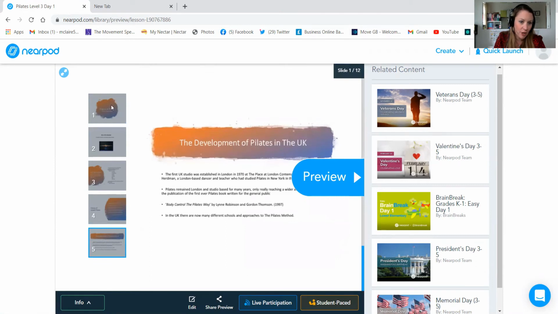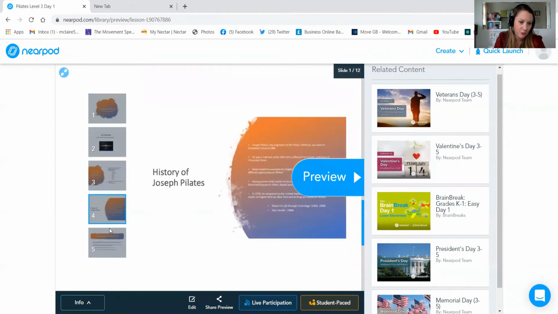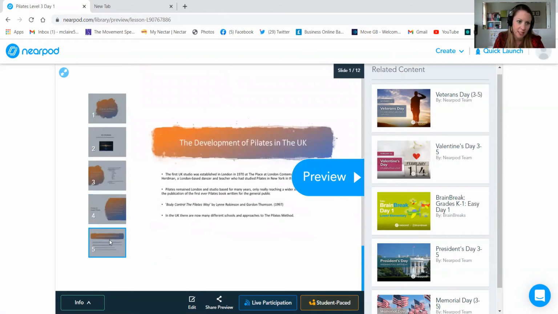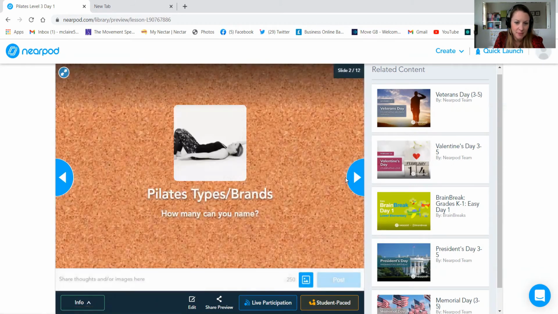Yeah, so as you can see, I've only got 5 slides here. So the original probably had 15. So what I've had to do is take out those 5 and store them as a separate little section, if you like, to upload them for this day 1 of the course. And you'll see this massive preview button here. If I click on that, this is going to take you to the first activity that I put in.